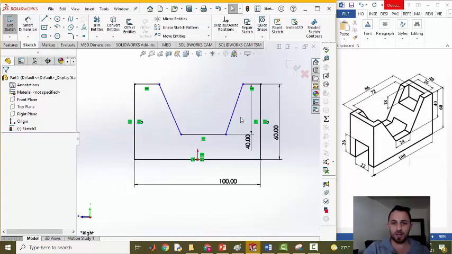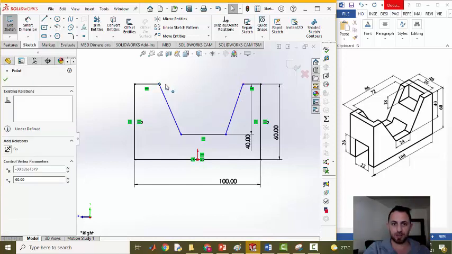Now, in order to make it well defined, you need to define those distances, because you can still move those lines.